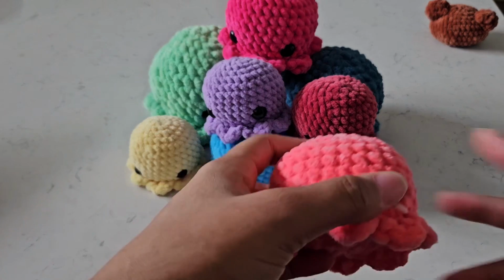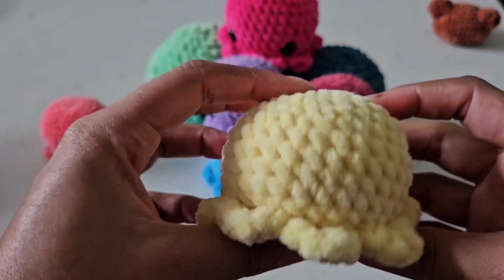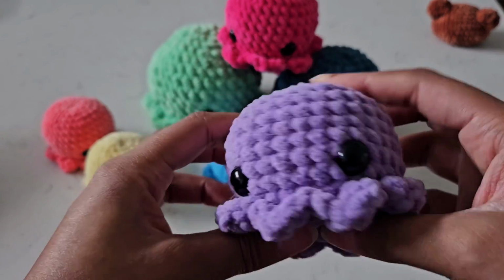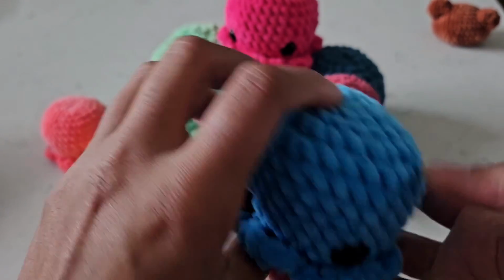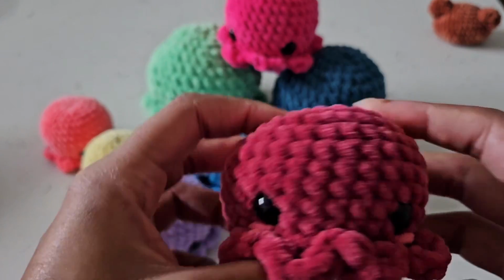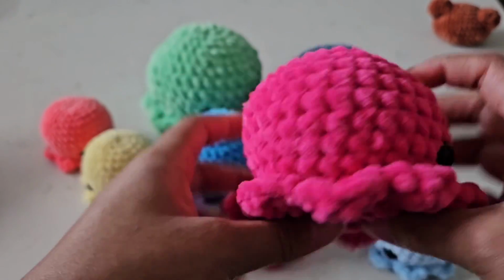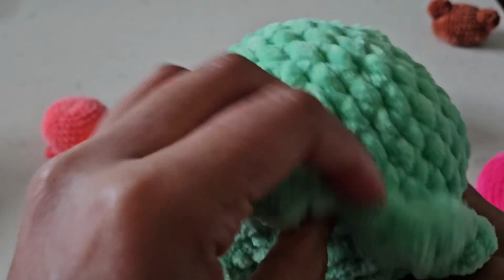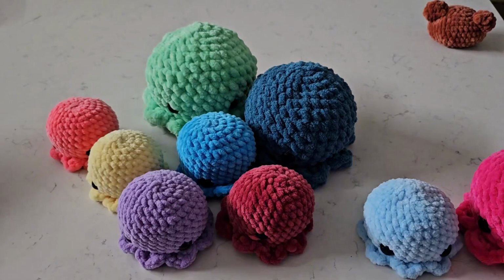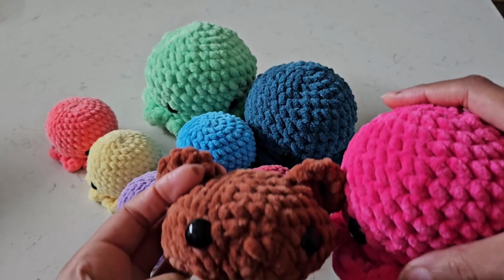This is a Premier Parfait Chunky octo, Hobbii Baby Snuggle octo, the Big Twist Posh octo, Himalayan Dolphin Baby octo, same pattern, Hobbii Honey Bunny octo, Sweet Snuggles Lite octo. This is the regular Sweet Snuggles octo. Huge, huge indeed. Bernat Blanket octo. Not an octo, but this is the Chenille Home Slim, which is basically the same size as Sweet Snuggles.